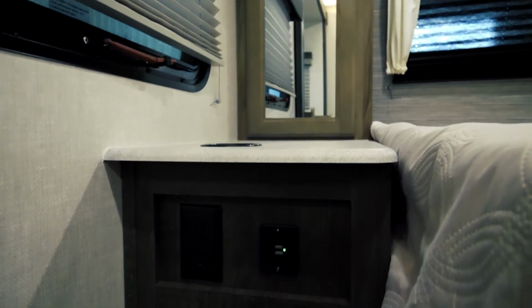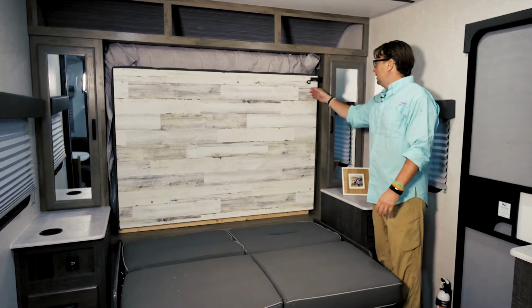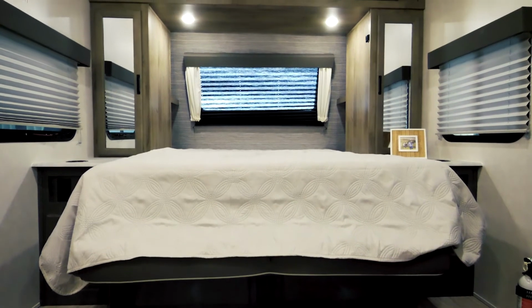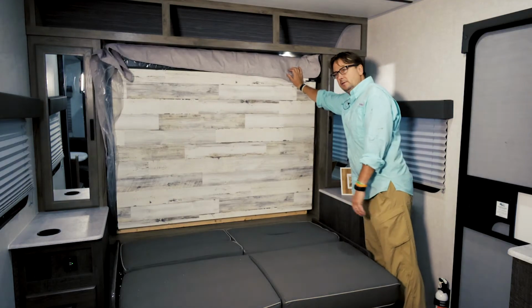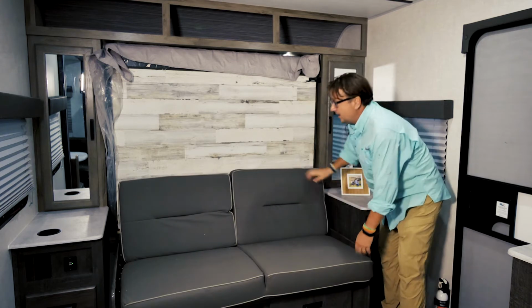And the way this Murphy bed works, simply just lift up from this side, lay down the sofa, one-handed operation to hit that latch and drop her down. And now you've got your bed. To return this Murphy bed, again, it's just single-hand operation. You just grab it and just push it till you hear the latch. It's click, lift up the sofa bed, and now you've got your sofa for whatever needs you have that day.